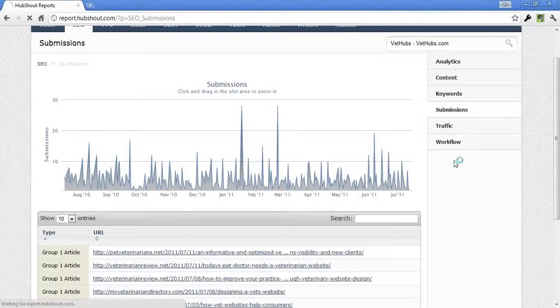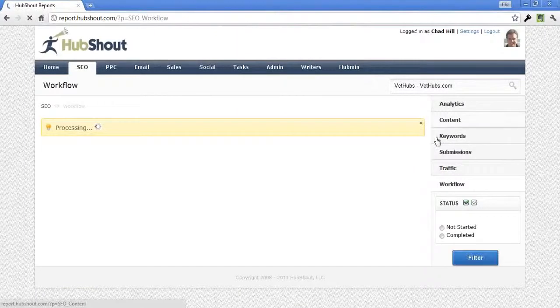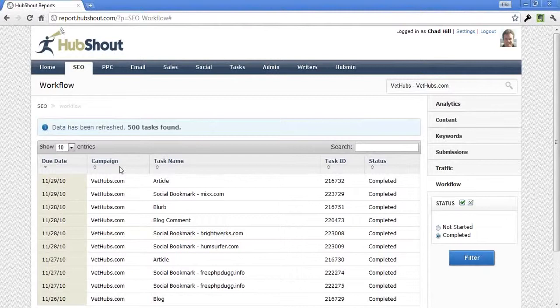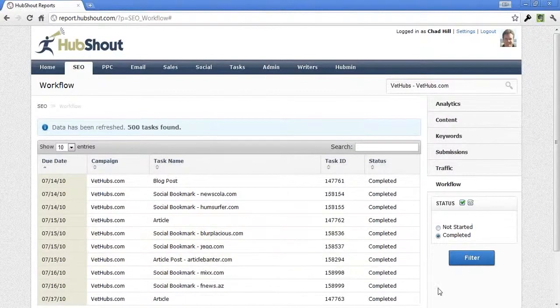And then now it's probably good to jump into workflow and talk about everything we do on your site. We keep track of it, and under the workflow tab you have a chance to get a status of every link that's been built or activity that's been completed on your account. You can also look for things that are not yet complete, so you can see what's not yet finished or what we're working on currently. In addition to writing unique content and linking it back to your website, we also build links to those articles we place, because that helps improve their authority a little bit. Over time, building those links and increasing the authority of that content with links to your website moves the rankings up.